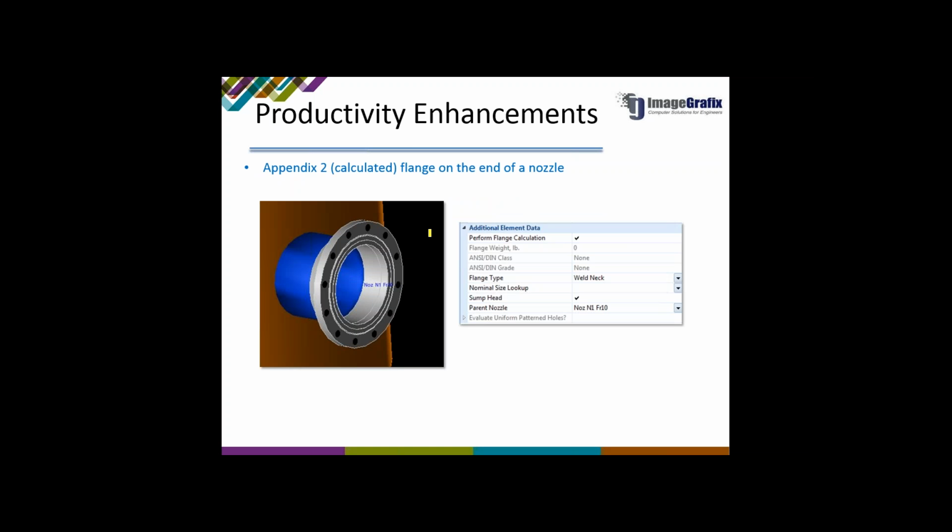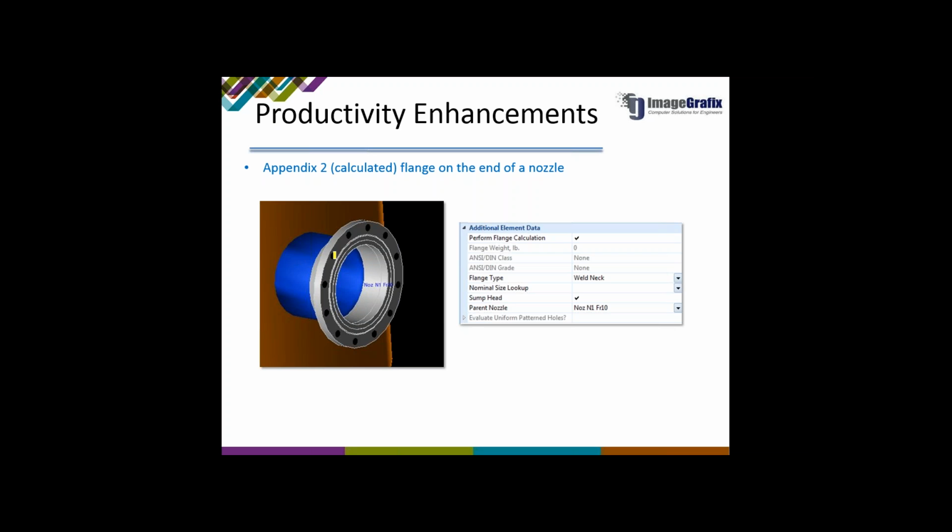This was again a very good feature they introduced in this version of the software, that is the Appendix 2 calculated flange on the end of the nozzle. Now we can model a standard flange or a non-standard flange to that nozzle neck. In the earlier version, when we modeled a nozzle and provided the information that the flange is a weld neck flange or a different type of flange, the assembly looked the same, and PVLite was not doing the Appendix 2 calculation for the flanges on the nozzle. Now it is possible to model a flange to that nozzle, but there is a somewhat tricky way to model it.